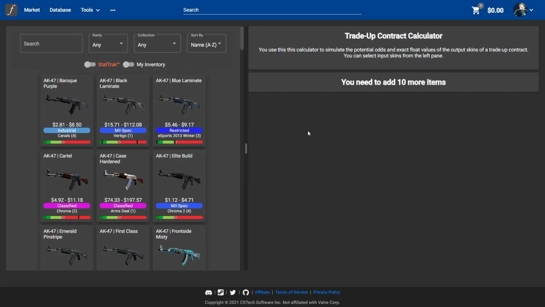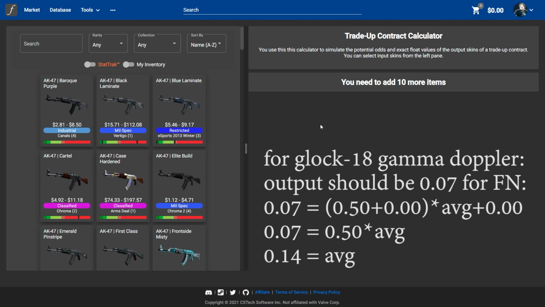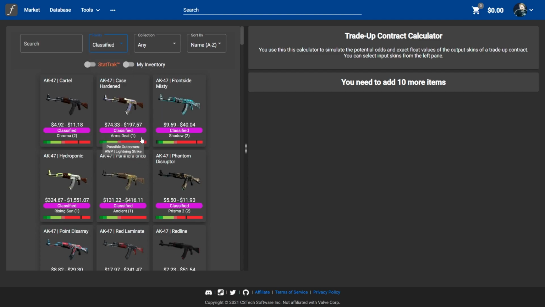Let's start off at the beginning. I don't know how many of you know a lot about trade ups. Let's talk about how the output of the trade up is generated. There's a specific formula that's shown on screen right now, how the trade up float is generated, which takes the average float of the input and the max and min float of the outputs into consideration. So you need an average float of under 0.14 to get the Glock in Factory New, but I'll go into detail on that later. Let's start off by going into the percentage of the outcomes, and that is generated by the amount of outcomes in that collection.